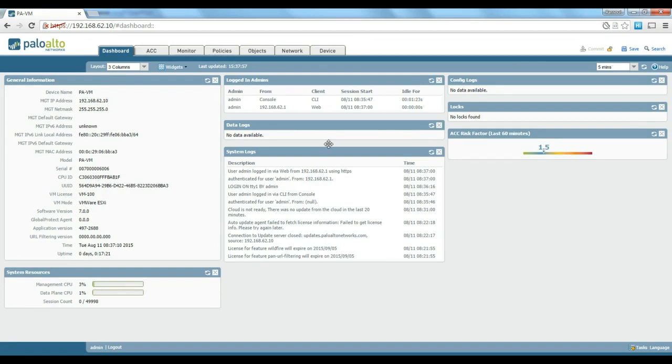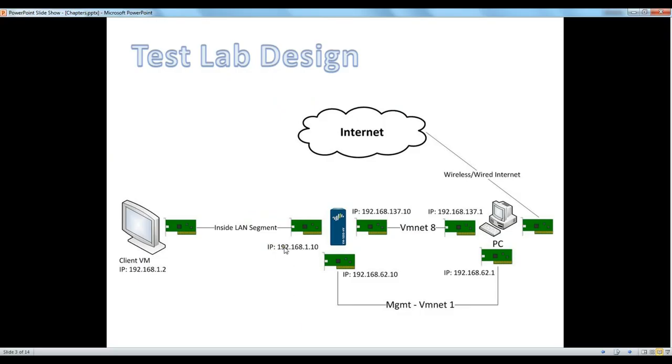Okay, so first thing that we have to do, as I mentioned, because the Active Directory server is located on the inside interface, by default Palo Alto Firewall will try to access LDAP server or any other services like RADIUS or anything else through its management interface. But for this particular case, you can see that our LDAP server is located on the inside interface. So we have to make sure that we tell Palo Alto that to access LDAP, you have to use your inside interface, not the management interface.